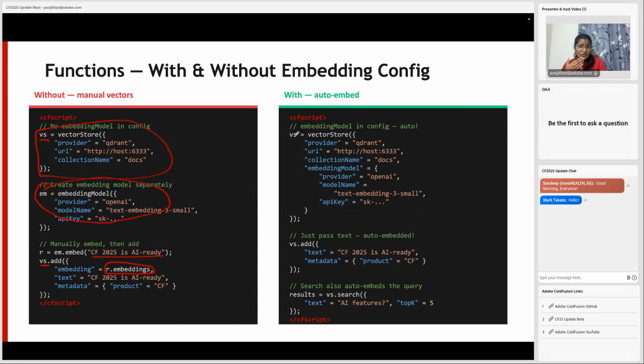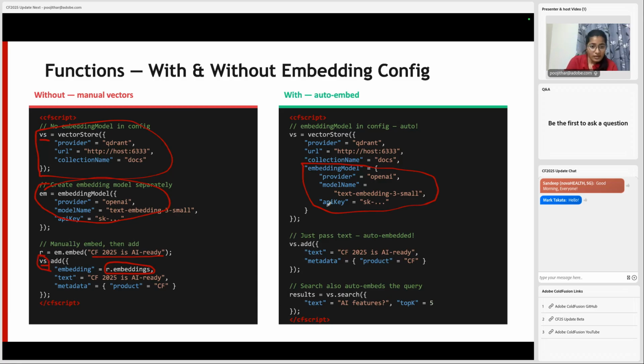And if you observe here, the embedding model is already configured inside the vector store. So this is the difference. Here, if you want to add something into the vector store when you don't configure the embedding model, you have to first embed the text that is required in your case, and then add that particular embedding into the vector store.